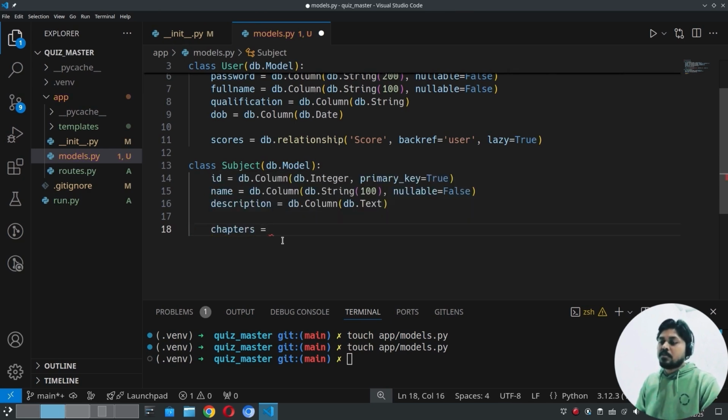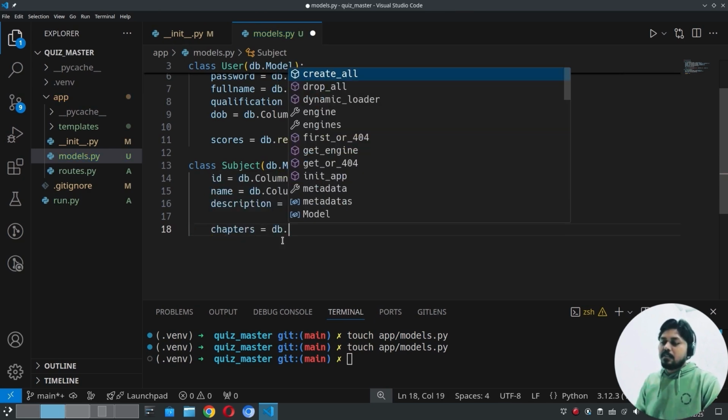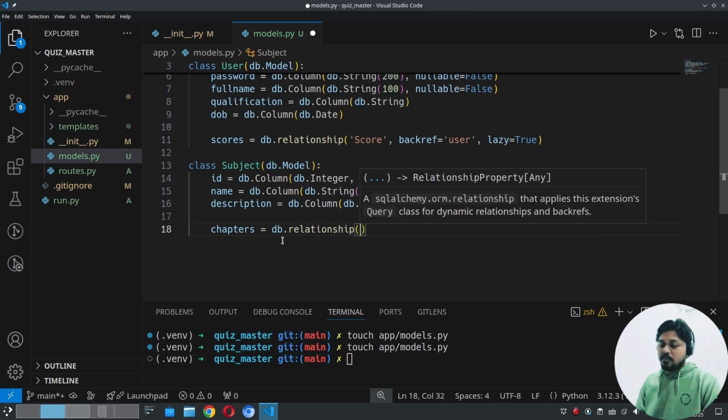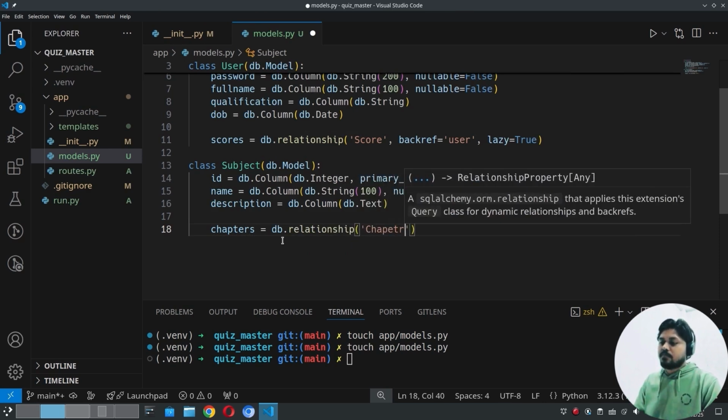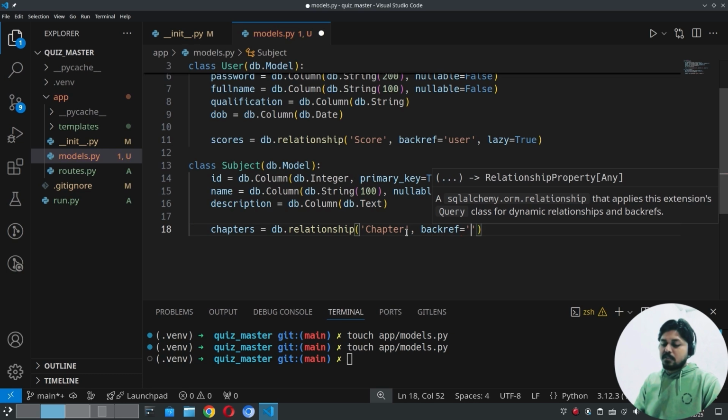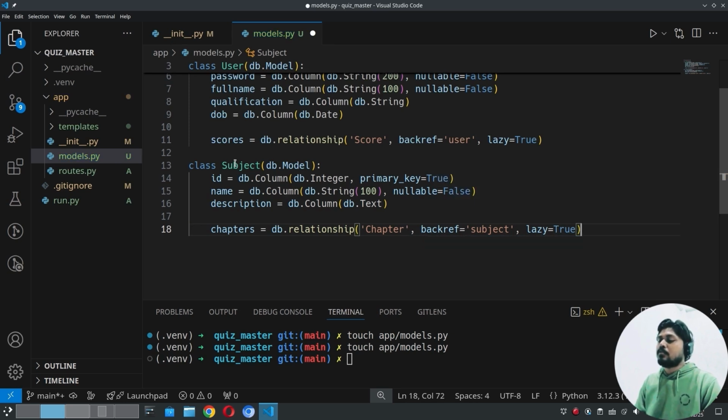The chapters relation will be with the chapter model, and backref will be subject, so it can fetch the subject too, and here lazy equal to true, so the subject will not load the chapters if we don't need that.